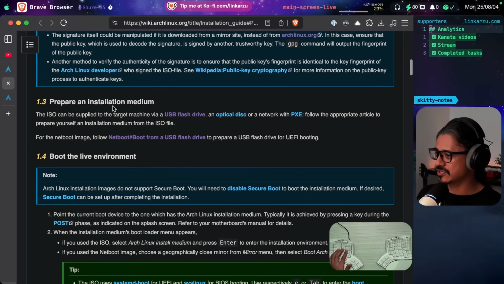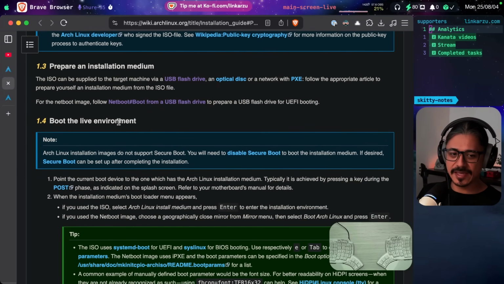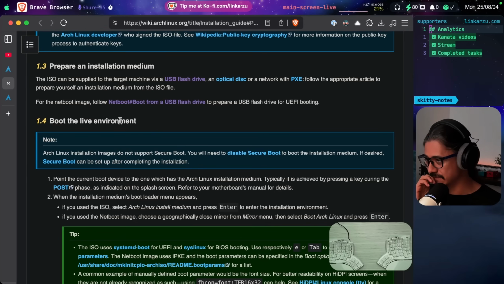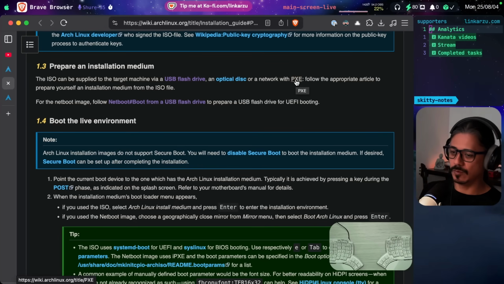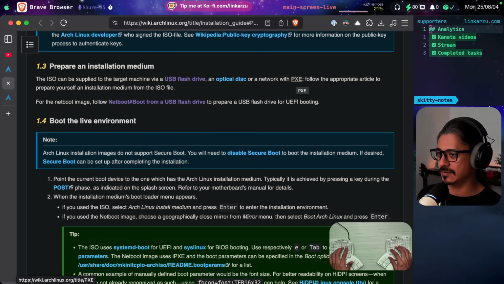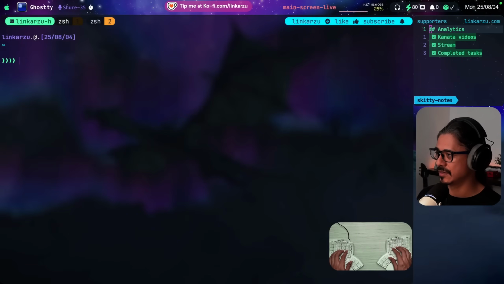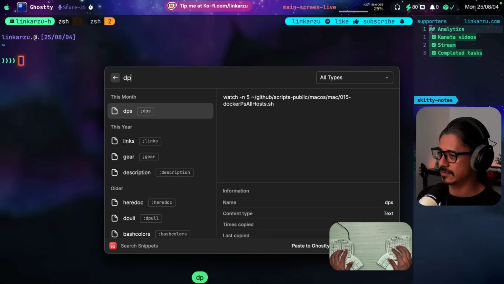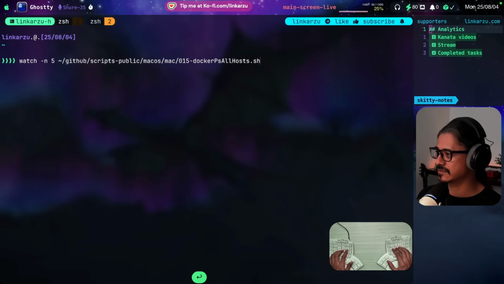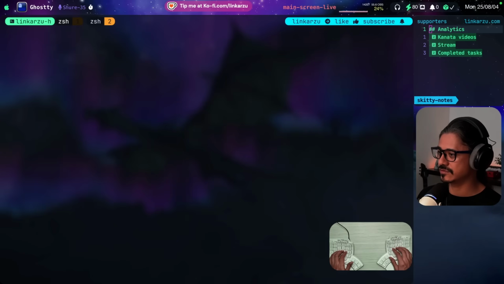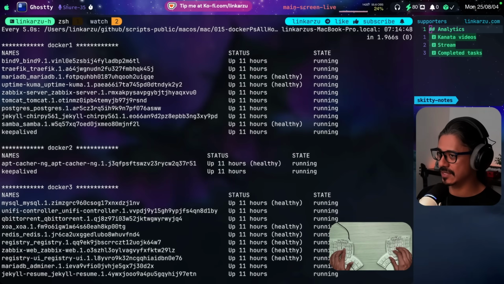Prepare an installation medium. In the last live stream, I spent a lot of time trying to do it with PXE boot. Why? Because I'm running a PXE Docker container in my home lab. So if I come here, let me create another Tmux window, and I'm just going to run this command, dps, just to show you which containers I have running here.